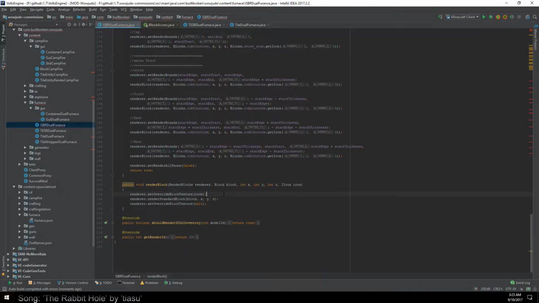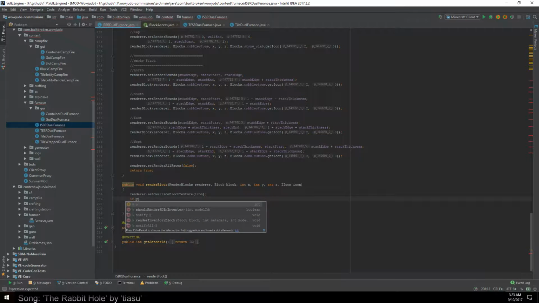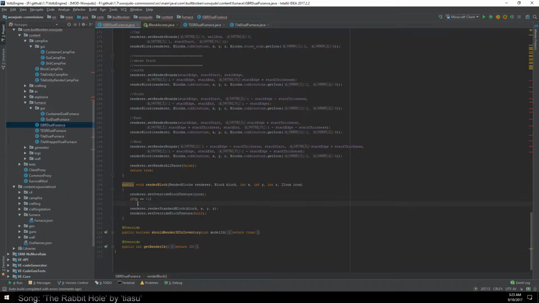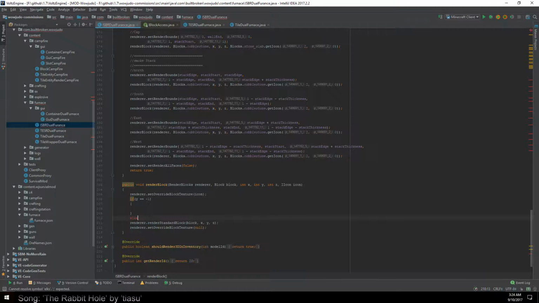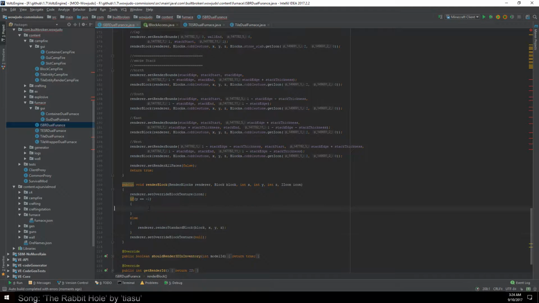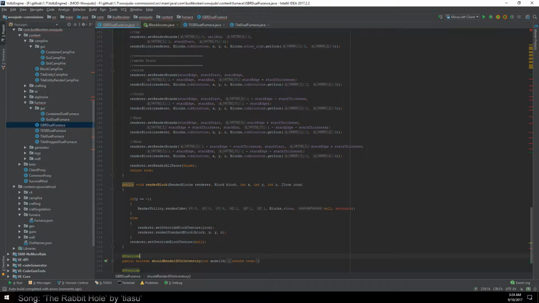And we're going to come down here, we're going to go, okay, if y equals -1, else. And we actually do want to put this down here, as this is only used by the render method system, and we're going to use this guy, which is still going to use the icon system.